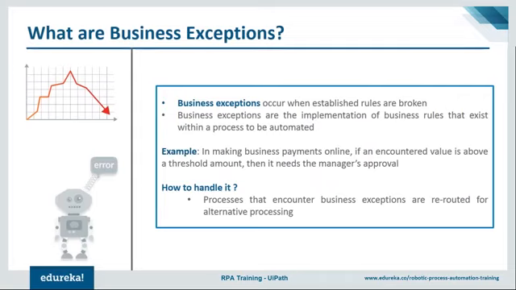In that case, when you try to have your bot automate the task, the bot will not be able to do so, because there is no problem with the bot, there is no problem with the system. The problem is with the rules that you defined before and the rules that you have defined now. It becomes a business exception because the framework that you built your bot around has now changed. So your bot has to be reprogrammed so that it can, in this example, accept transactions which are more than $20,000.